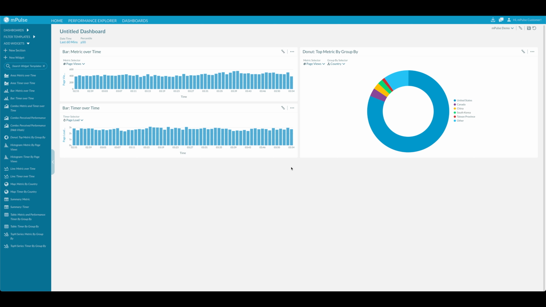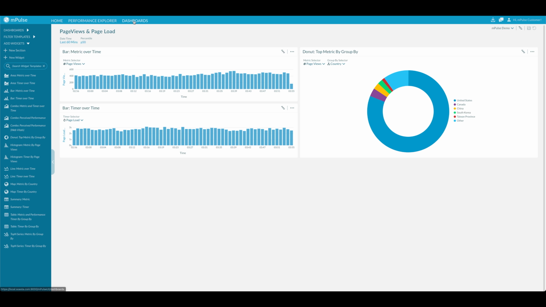So the last thing I need to do is we need to give the dashboard a name and save it, of course. So let's just do that. Click up here on the title and it becomes an editor. And let's call it page views and page load. There we are. That's going to be our new dashboard. And I'm just going to click on save. And as soon as I did that, you could see it grayed out to show that there aren't any other changes that need to be saved.